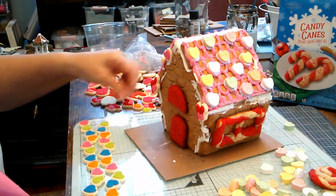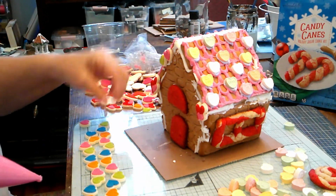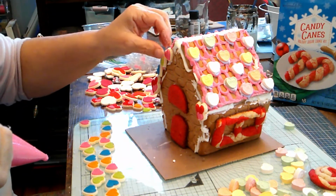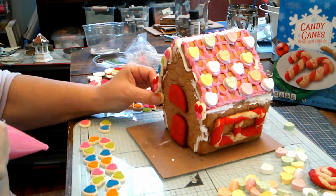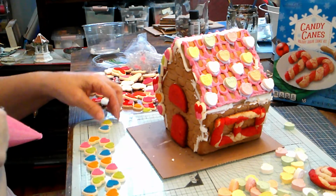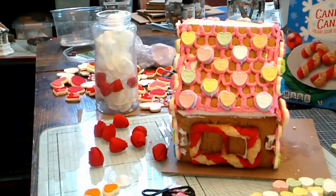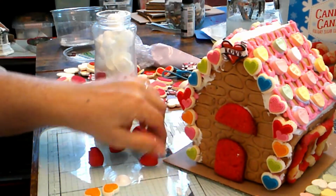Like that. Yep. So pink, green, blue. Looks like that's all I'm going to get in there. Okay, we'll start with orange over here. Orange and pink and green. Like that. Alright, so this is all done. Show you what that looks like.